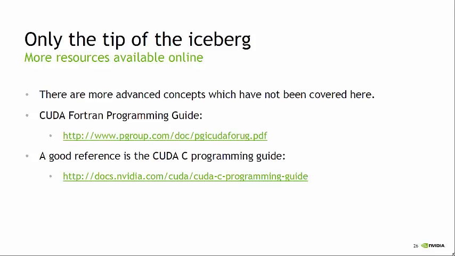And finally, as I've been saying, I'm only on the tip of the iceberg here. GPU programming with CUDA is what you use if you want to get the best performance. And to get the best performance, you have to understand quite a lot about the system and about what the programming language can do. I've linked two programming guides here, the CUDA Fortran programming guide and the CUDA-C programming guide. Both are good references and both cover some more advanced topics, including, for example, shared memory in much more detail. So if you are interested in CUDA, I would suggest looking at these programming guides.